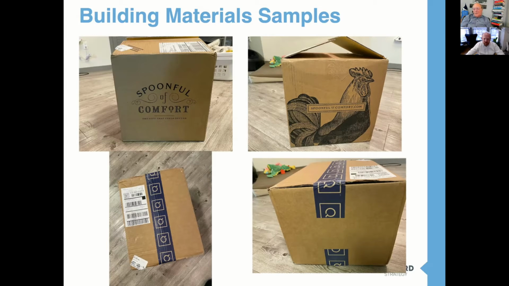Which one was I more curious about opening and intrigued, and immediately started to form some favorable impressions about this company? Now, this is a company that sells tomato soup online. So, imagine if tomato soup was a building material and I had 5 companies send me samples of their tomato soup. Well, the one on top starts right away on the outside of the box to create a favorable impression.